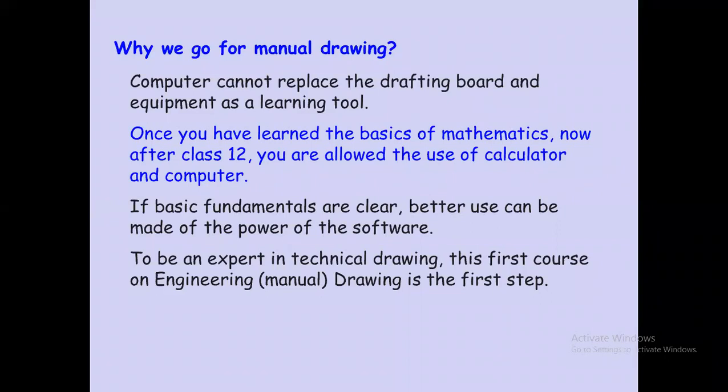You have two parts. One is in the answer sheet, where you have to draw manually. That will carry 60 marks. And the same thing, you have to draw in the software with the help of a computer. That covers 40 marks, total 100 marks. The manual part carries more marks. If it is quite wrong in the manual, then it will be wrong in the software, so your marks will be zero. But manual drawing is more important. First, the basic step. If you have the proper knowledge and you are done exactly correct in the manual drawing, then your software drawing is easy.